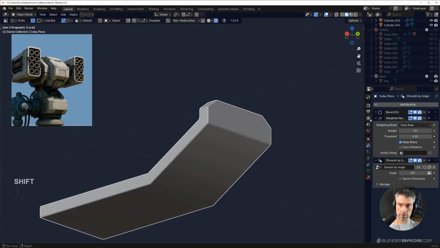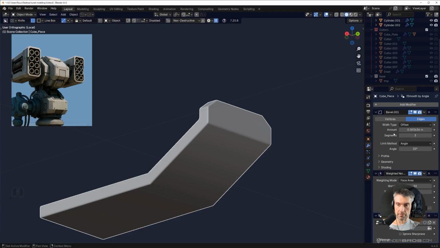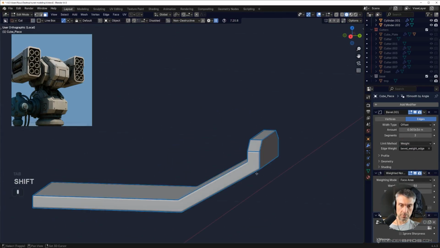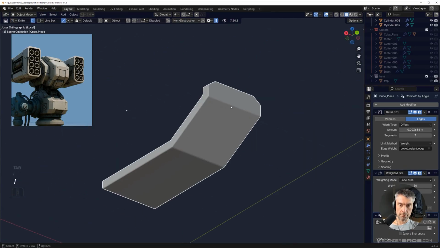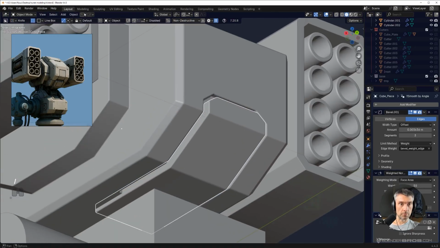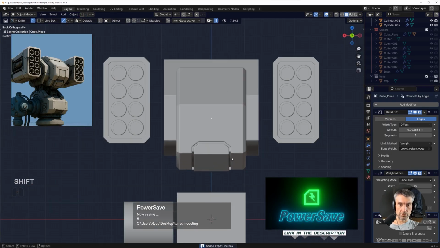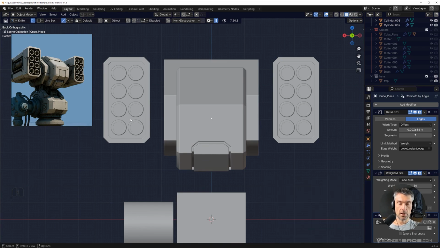Cool. So now what we're gonna do, we're gonna switch the bevel to weight. So let's go to bevel and switch to weight, and this should fix all the issues and problems, right? Perfect. Let's just power save it. And now we're looking pretty cool. See, like now how this face being lower, it looks aggressive. It's pretty bloody cool, right?